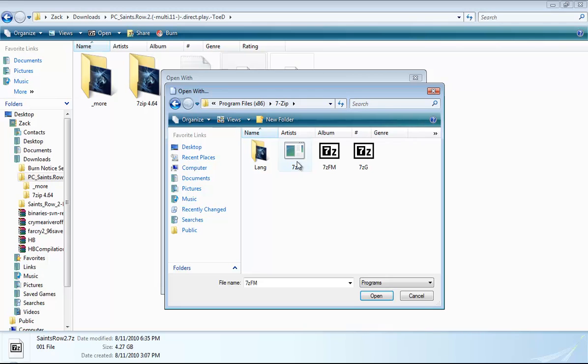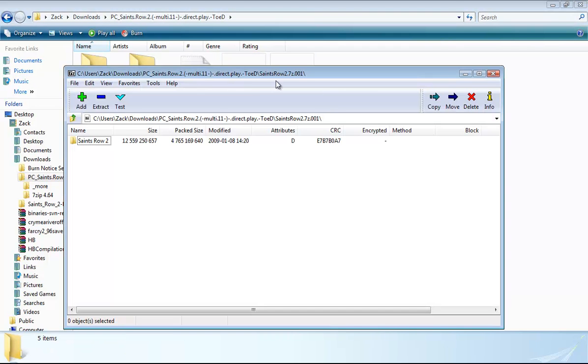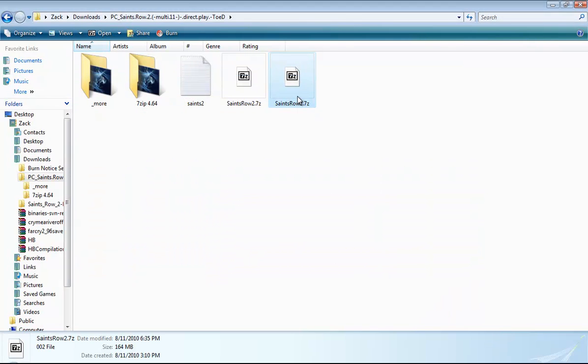And this is somewhat hard. Go to 7-zip FM, which is the file manager, and hit open, and click the 7-zip file manager and hit OK, and it should bring up Saints Row 2. Just exit out of that and click this and do the same thing you did with this. And once you're done, close it.